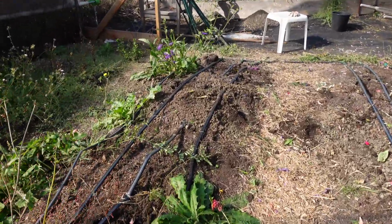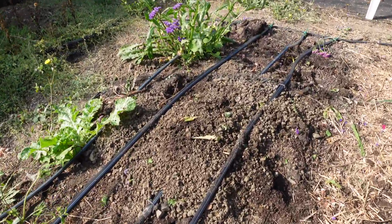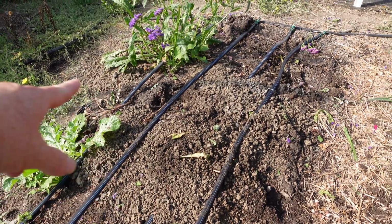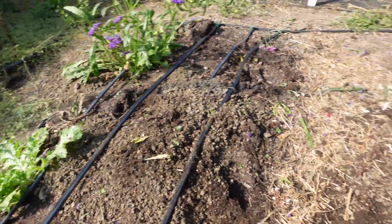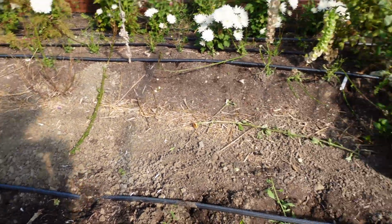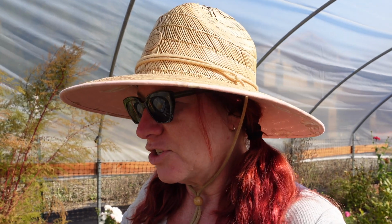And you can see how much mole or vole, I'm not sure which one, activity is going on. There's no problem with aerating the soil. And I walked on these beds, they are super mushy. So I don't think there's gonna be any compaction issues in here. So now what I'm gonna do is I'm going to load up the truck with some things, not a whole lot of stuff, because I'm getting tired and I'm hungry. It's almost lunchtime, or it is lunchtime. And we'll head out to the new farm. I'll unload and I'll show you kind of the wrap up of what we did yesterday.